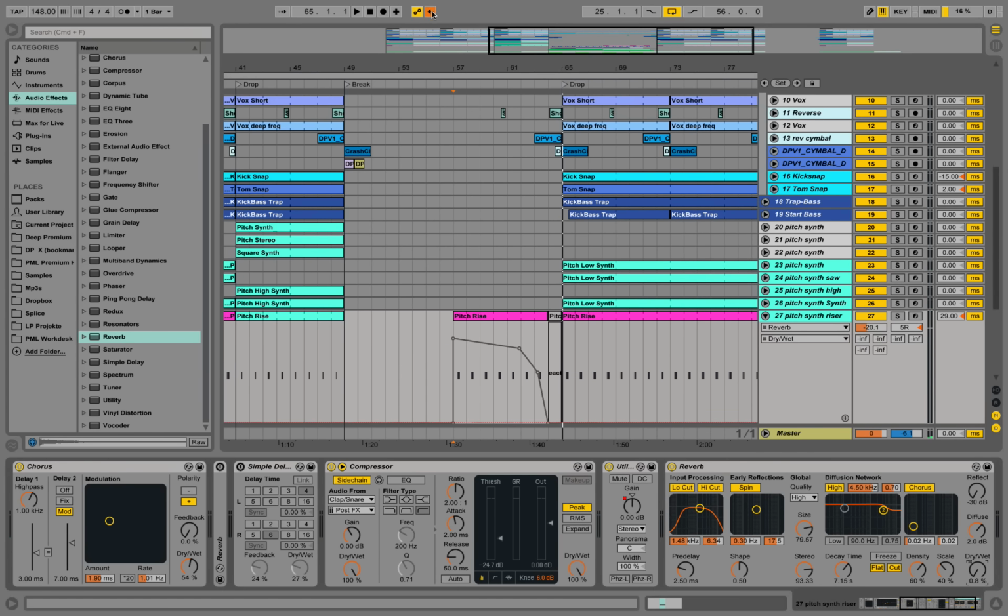Maybe that was a bit too much, but you see the point. I want it less clear in the beginning of this break part here, but then more obvious in the mix.